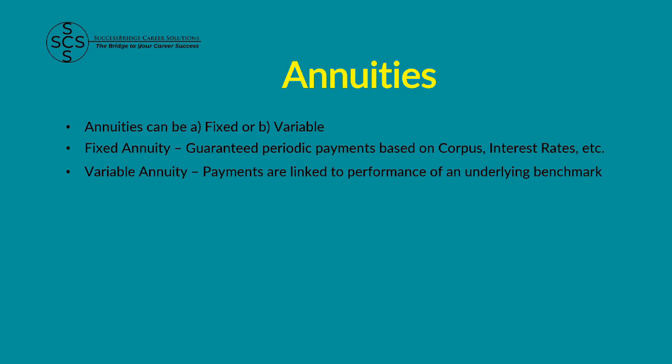The fixed portion has a very low risk profile, typically what you see in bond payments and fixed income payments. A variable annuity is typically linked to an equity benchmark, so you can take advantage of market upswings. But there is also a risk, so you have to maintain a balance.